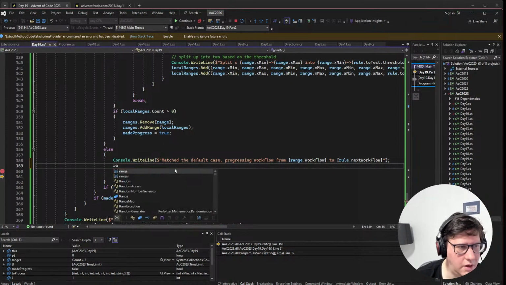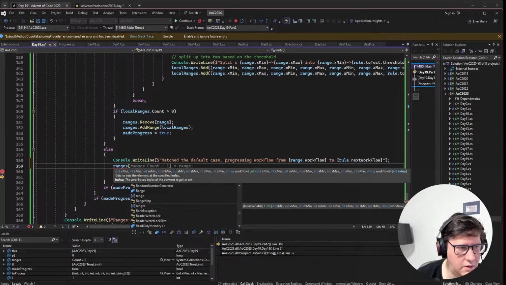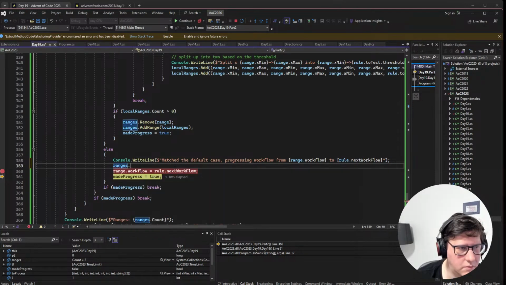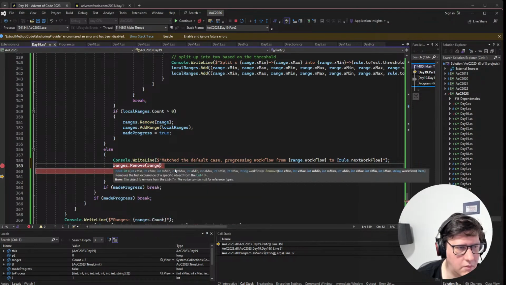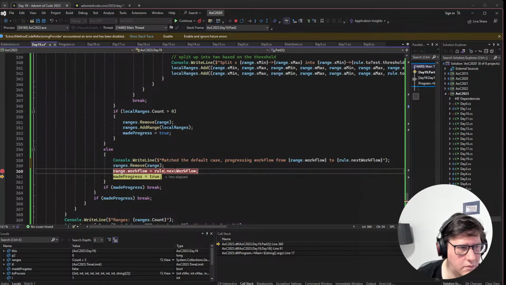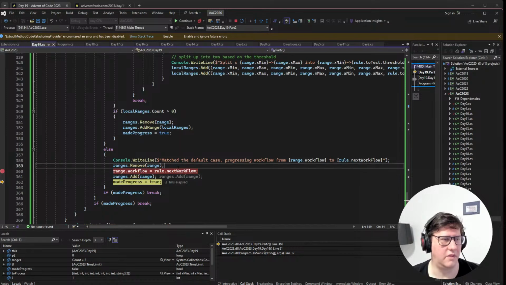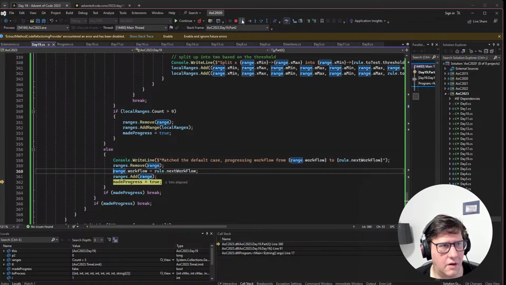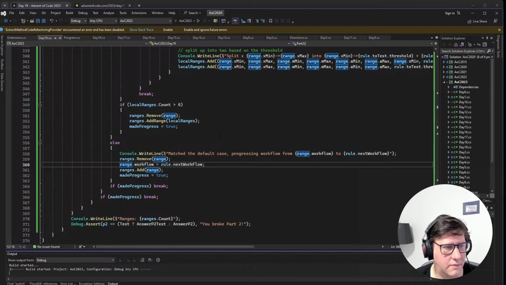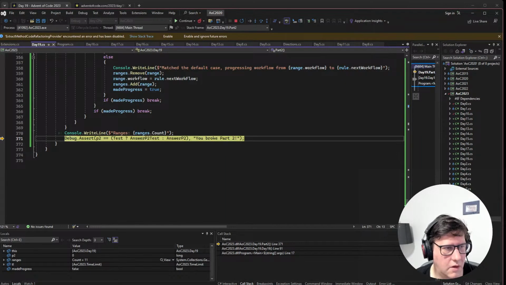So I need to do ranges. I should probably do something like this, and that should fix the one that's not updating. And now we have 11, woohoo!